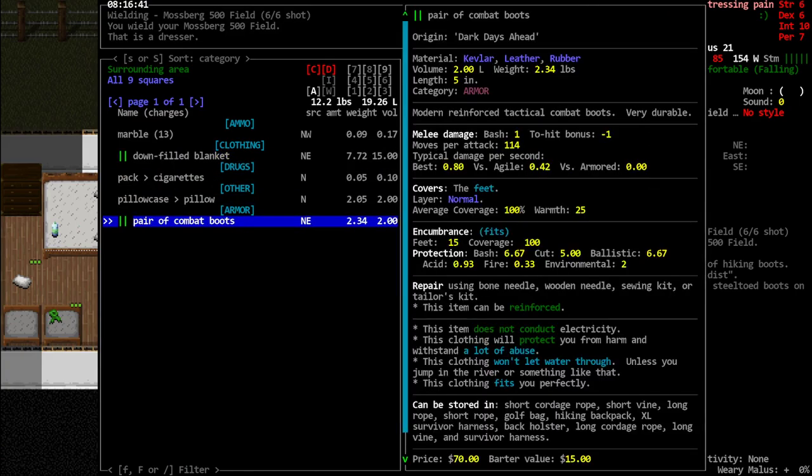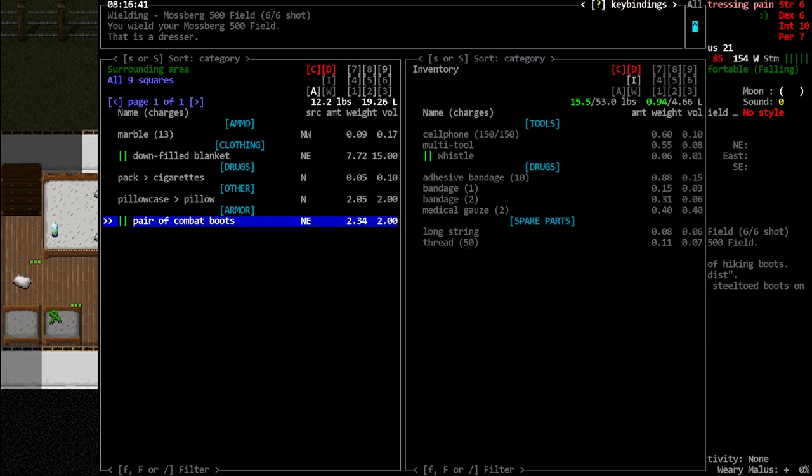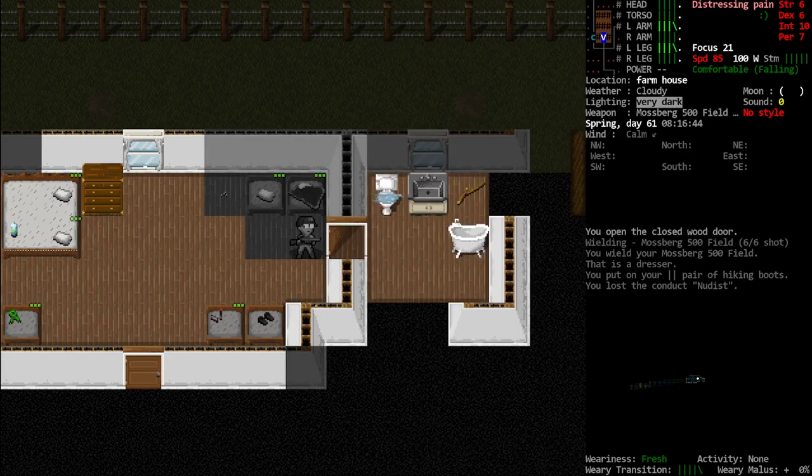And then we got fitted combat boots. 100% coverage with even better protection, but 15 foot encumbrance. I'm gonna stick with the hiking boots. I'd rather have 6 encumbrance than 15. Even though this has better protection, I'd like to take them just in case I want to switch, but I don't have space.